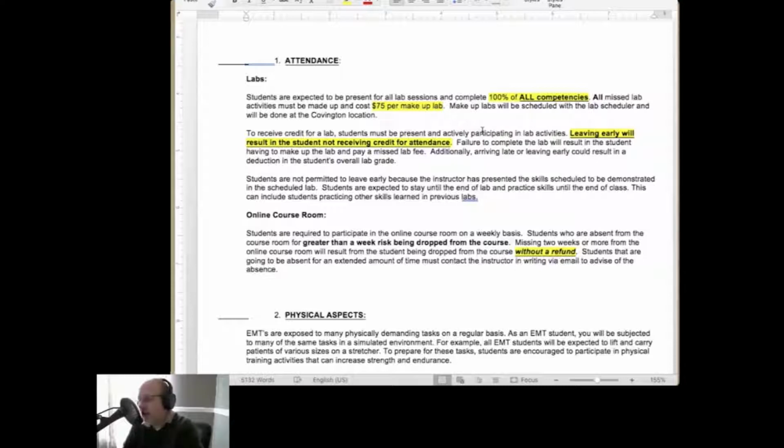Now, we don't put that in here because you need to go into it knowing that if I miss a lab, it's going to cost me $75, and there's no guarantee that I can get it for free. Now, there are some situations where we do offer excused missed labs. Verified jury duty. Now go ahead and understand this, that most of the time there's no jury duty from 6 to 10 at night. Okay, so we would need verification.